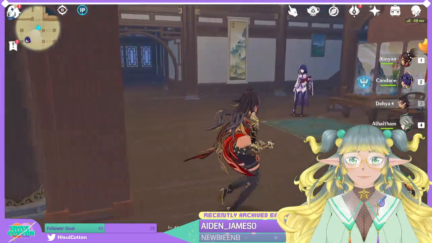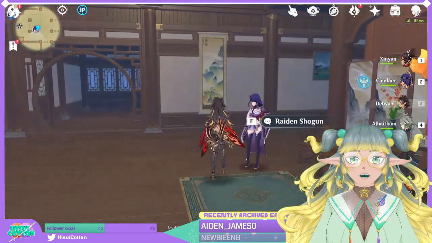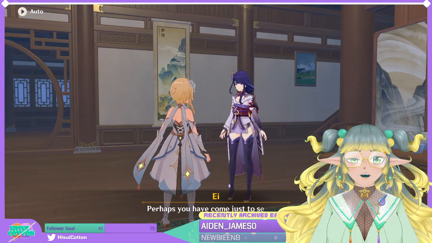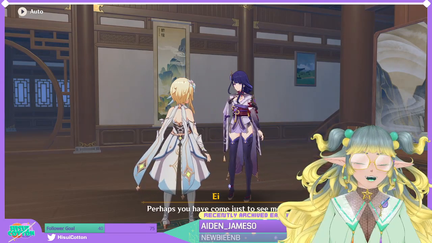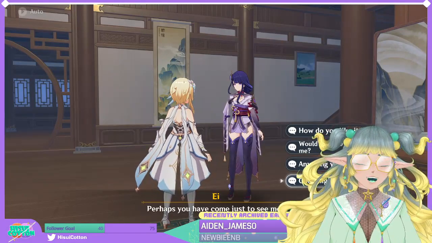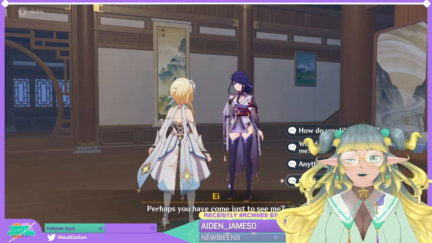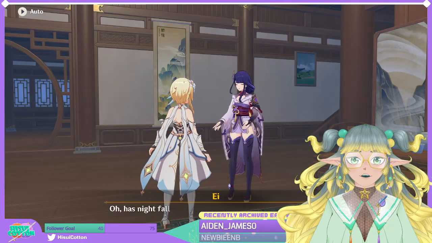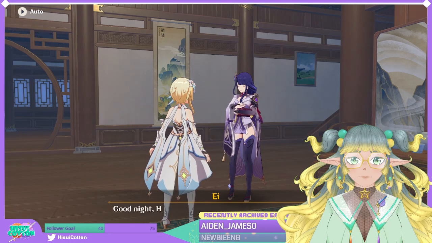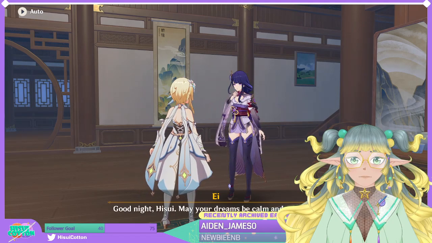I built all of this in here. Hello, Ryan. Hello, my queen. It's you. Hello. Perhaps you have come just to see me? Yes. Exactly. I've done nothing else but walk in here to say hi to you. To you specific. Oh, has night fallen already? Then you'd best go have a rest. Good night. May your dreams be calm and peaceful.